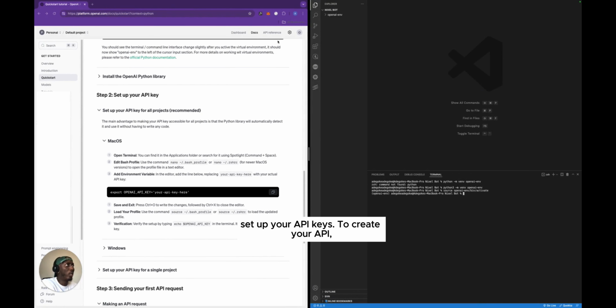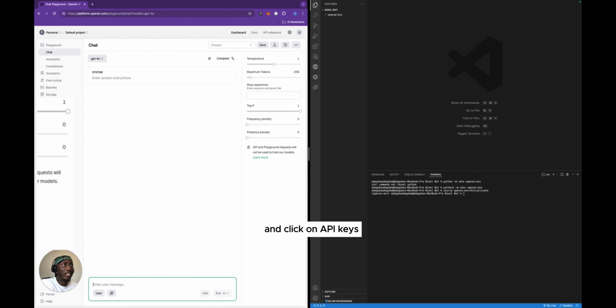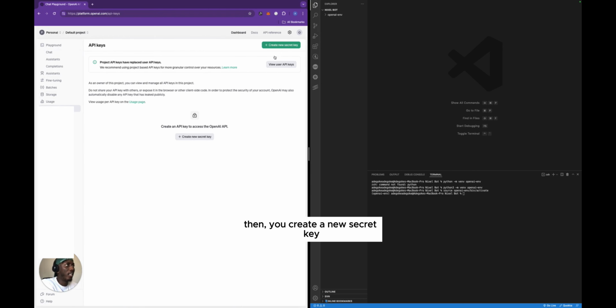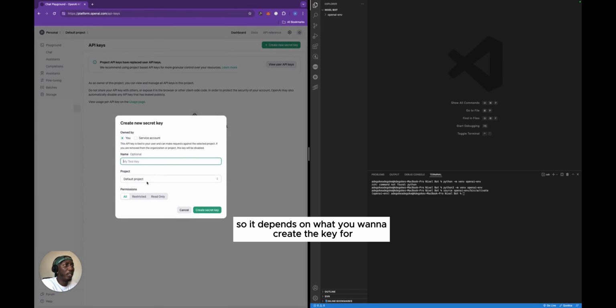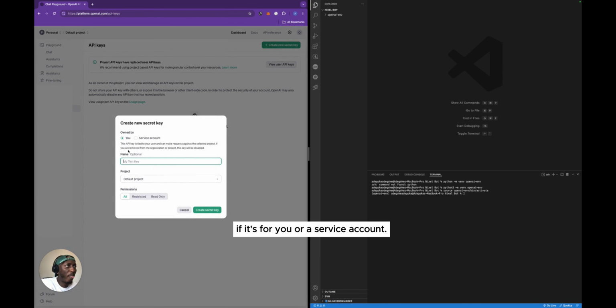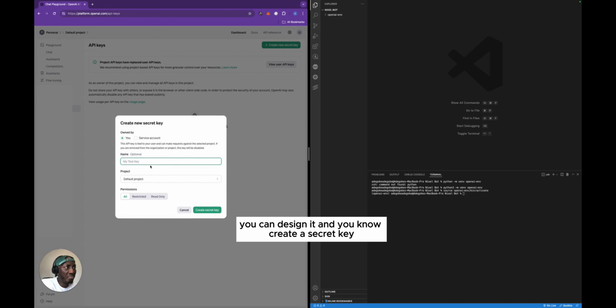To create your API key, you have to go down to the dashboard section and click on API keys. Then you create a new secret key. Depending on what you want to create the key for, if it's for you or a service account, you can name it and create a secret key.